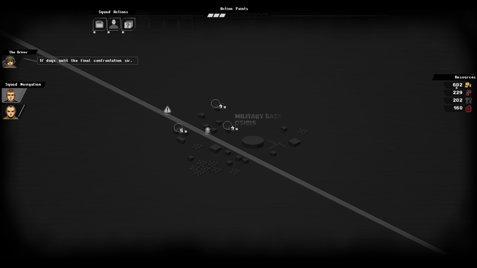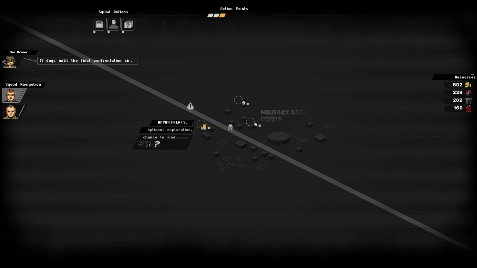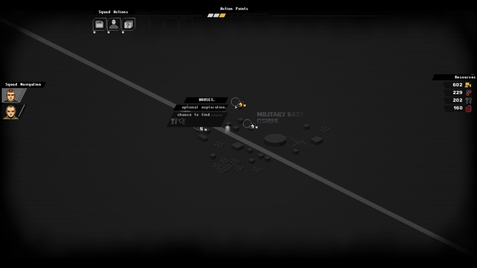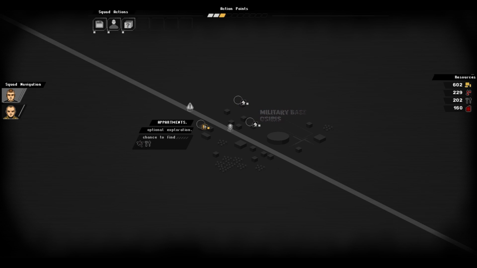Look at this! 600 bullets? Yo, mate. Mate! Let's go. Alright. What do we want here? Chance to find food, boards, question mark. It seems like an easy decision.